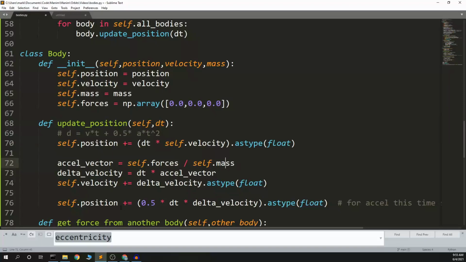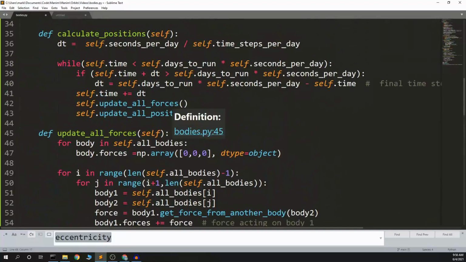And then your position is the change in velocity, that is the mass, or the acceleration times the dt, and this is basically the 1/2 times dt squared, because I already baked in the dt there. And then you also update the velocity for the next time step. So effectively, the equation you're trying to implement is position equals velocity times time plus 1/2 acceleration times time squared, or this is, I guess, change in position, delta position. And so once you've updated all the forces, then you go and update all the positions. Then you're done with a single time step.